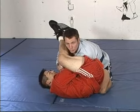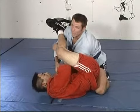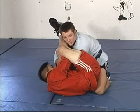Once I stack him, if there was no gi, I try to limp arm like this, which is still very dangerous. Some guys are waiting for that. But you can limp arm if you time it nicely. But with the gi, there is a lot of friction. So what you do is jackhammer, little motions. You bump in again, and once I feel my elbow has passed, I can let go.